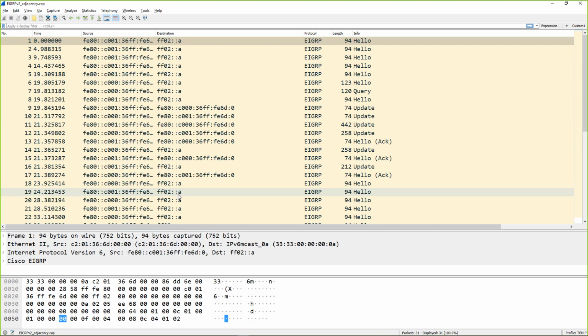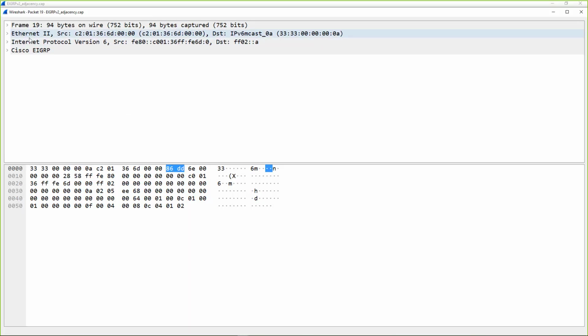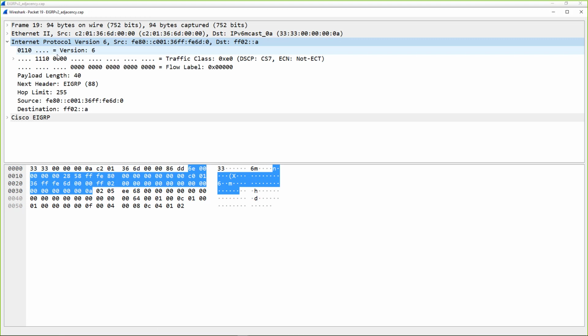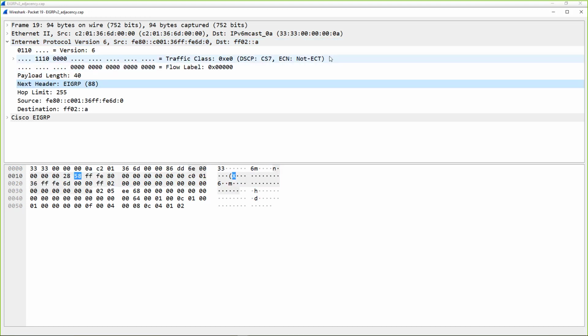Well, this is all v6, but that's okay. We'll open this up. In the packet header there's the protocol field, or in the case of IPv6, it's been renamed to the next header field. And you can see the value of that is 88, meaning that that's how we identify the protocol. ICMP is protocol 1, OSPF is protocol 89, EIGRP is protocol 88, and so on. So there is no transport layer function for this particular protocol.